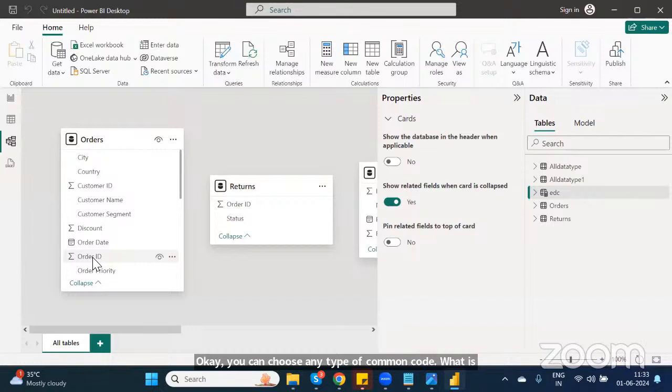The data type must be the same and similar values are required. Whichever common column you choose, the data type must be the same. Data type means what kind of values you are storing: numeric, character, date, or anything else. So you have to choose the same data type, and the values must be similar.